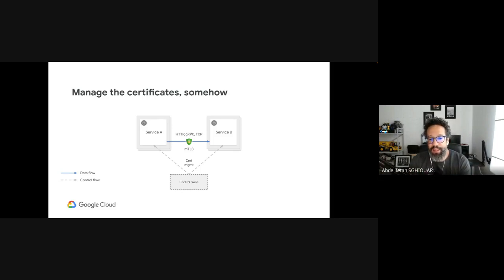So the idea of having a centralized control plane that would do certificate management becomes interesting in this use case, right? So we do all certificate management in a central place. That central place is responsible for issuing and rotating the keys and distributing them. And since that central place can do certificate management, we can also make it do things like policy enforcement, telemetry, routing, etc., etc.